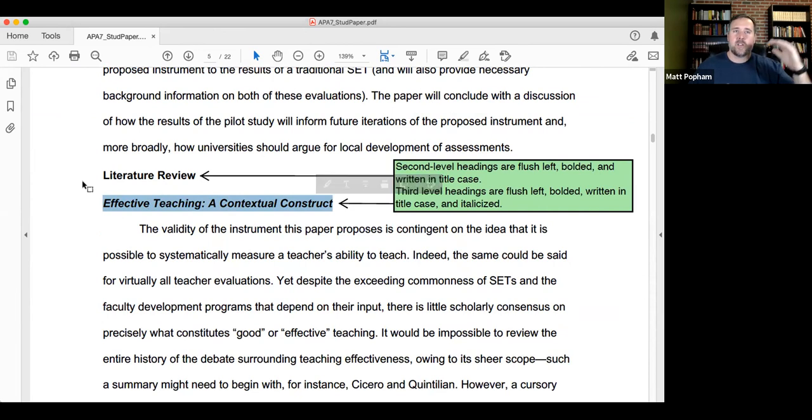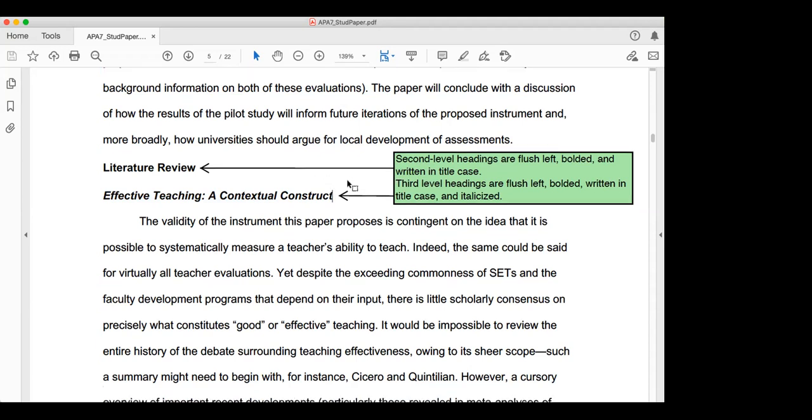Sometimes when we do our subsequent headings, we want to differentiate by using lowercase letters. Well, you're constructing these different level headings the same way you would construct your title as well. So that's what it means, title case.